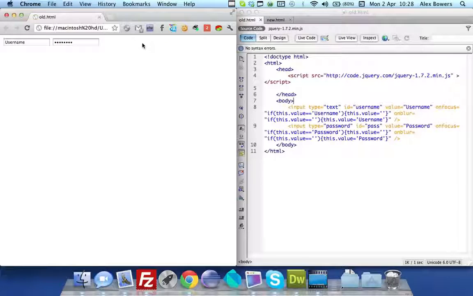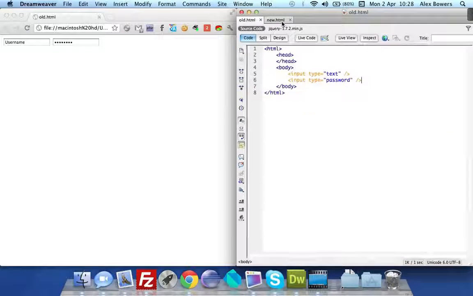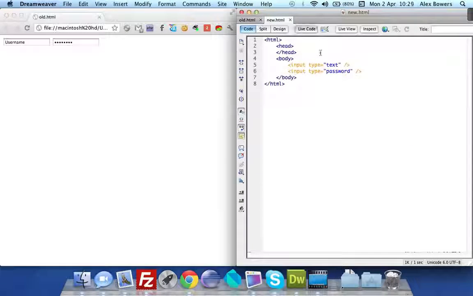So the way to get around this is you could either add a lot of extra code, which will make it so that it will change the type of this field when you click on it, and change it back when you click out of it, but only if it's not the default value, and so on. Or you can go the new HTML5 way, which I've got open here in a new file. Instead of doing value is equal to, change value to placeholder and change that to username.